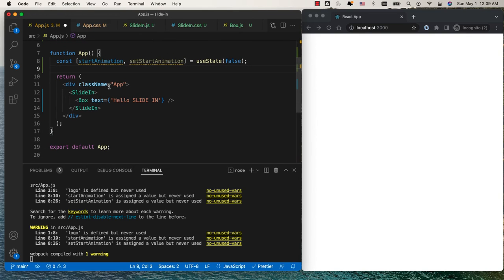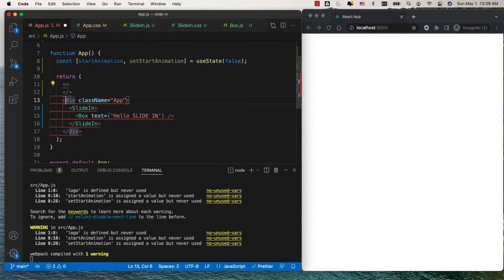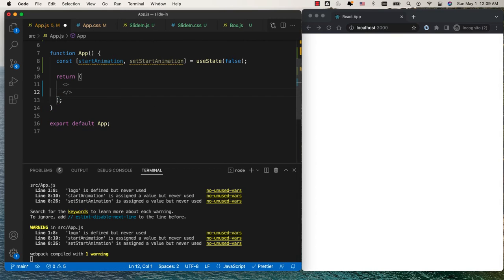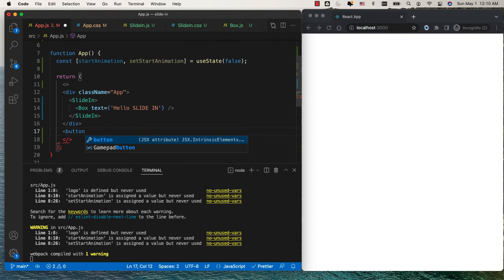have a button. And actually let's not have a button inside the app class, but have it as a sibling of the app class. Have a button that says toggle, maybe toggle animation.